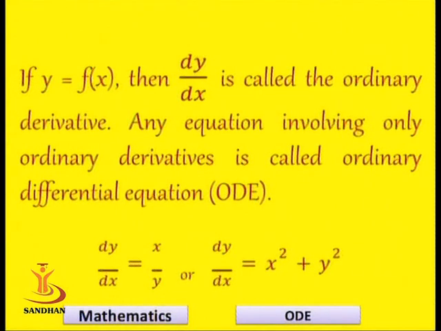For example, dy/dx is equal to x/y, or dy/dx is equal to x square plus y square. Now the function is y equal to f of x, and the derivative of y with respect to x is dy/dx. Any equation that contains this ordinary derivative dy/dx is called an ordinary differential equation.